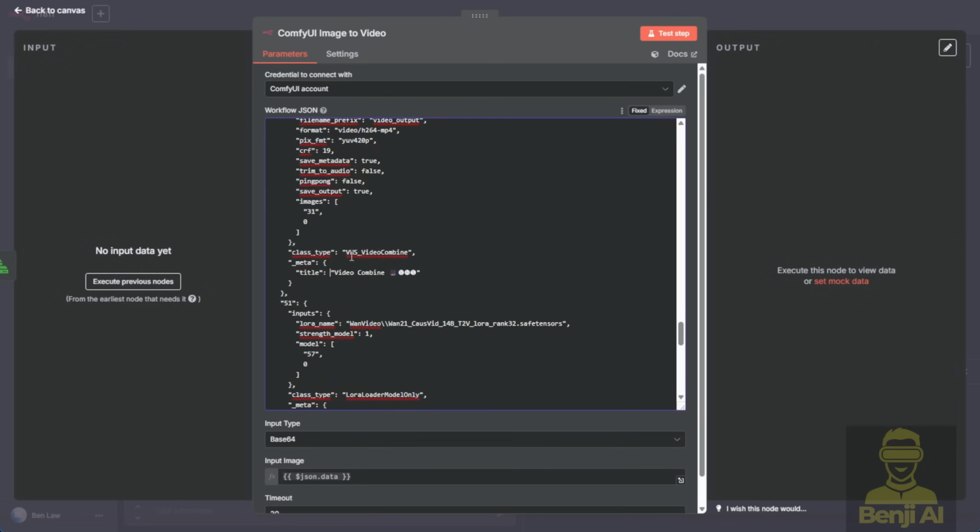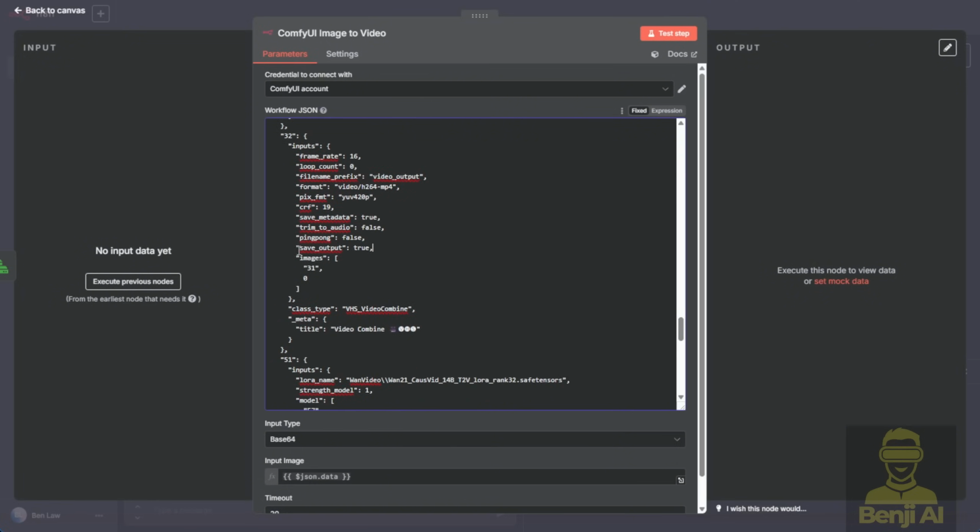So in here, I will just use n8n in a very simple way. Therefore, I am doing an autosave of this video output in my video combine output result, which I have. As you can see here, we got the VHS video combine. Note that information here. And then I put save output to true. This is one way of saving our image, or in this case, our video. So save that video in our ComfyUI output folder.